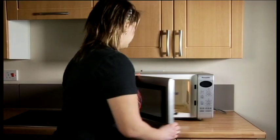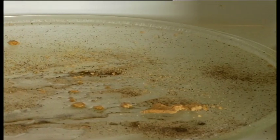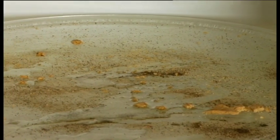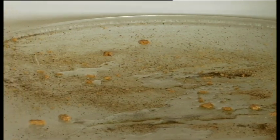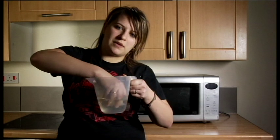This is Hilda. We found her on a farm, but led her into our kitchen to show us her tips. Shall we get started? As you can tell, I have a very disgusting microwave here. It stinks. No one likes a stinky microwave. Hilda, show us one of your jugs. You take your jug of water and paper towels. You dip it in so it's wet.